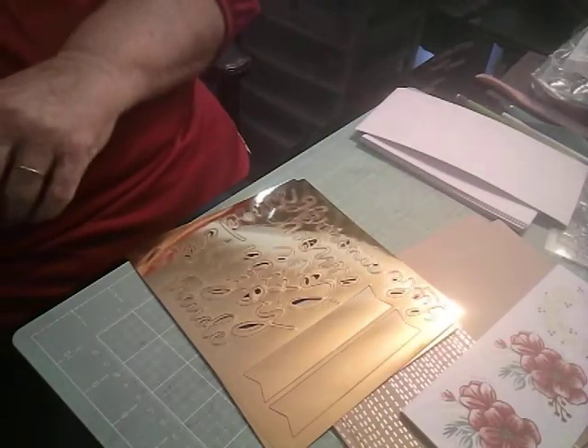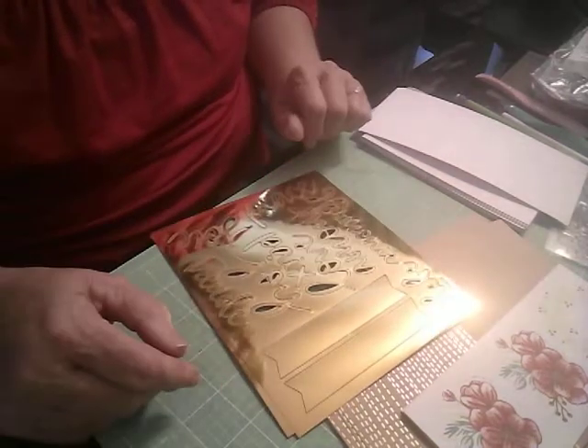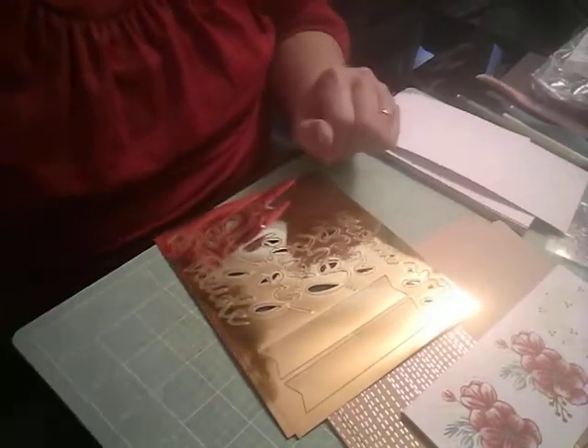Wow, this looks like fun. Don't forget to come back and see what we're going to make with these. I always love to try some alternatives to what they usually give us in the instructions. Well, have a great day. Thanks for joining me and seeing the November Paper Pumpkin. You can go to my blog and get your own Paper Pumpkin — that was loriestampingplace.blogspot.com. Thank you. Have a good day. Bye-bye.